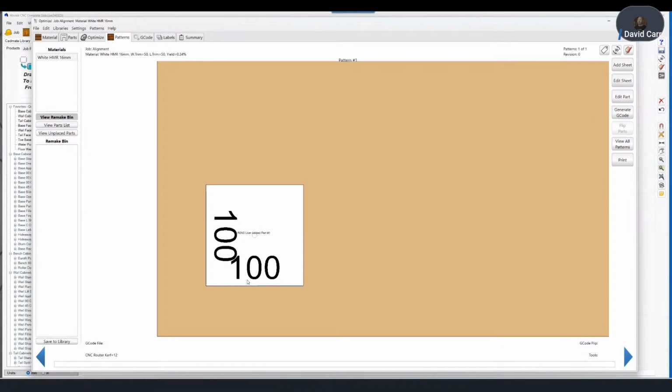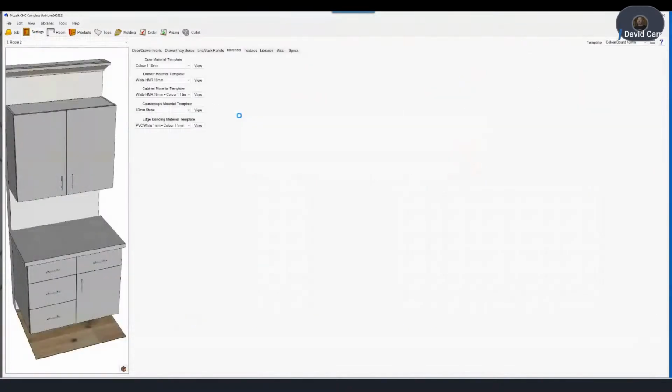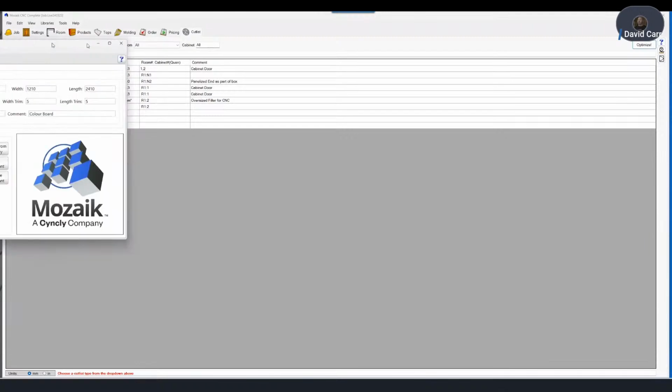Now, just talking about flip sheets in general, I'm going to step back and jump into this job. I'm just going to change this job to be a shaker style, just so we can have some flip side machining present. And we're going to go into cut list here, and we're going to go ahead and optimize these doors. Even though they're on color one, obviously it would be a different material like white satin or something like that. But for the purpose of the exercise, I'm just going to leave it at that so we don't lose too much time.